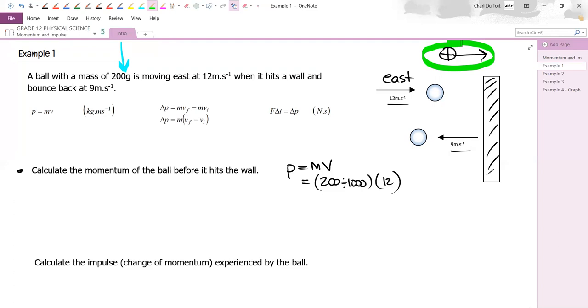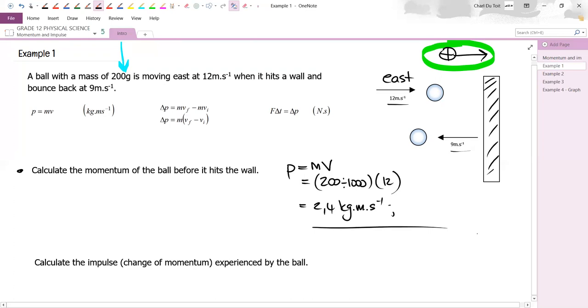Two decimals. That's 2.4 kg·m/s. Okay. Now, at the moment I only have 2 out of 3 marks. Why? Because you didn't write down the direction. The formula, I'd say. No. Oh, the direction. 1 mark for putting in the formula. So if you don't have the formula and you're not putting in the values, you don't get that mark. 1 mark for the value with the unit. 1 mark for the direction.